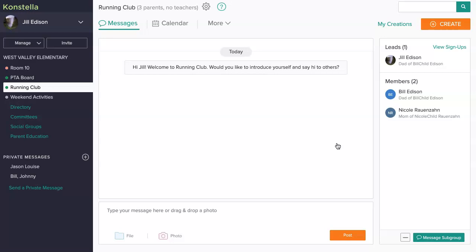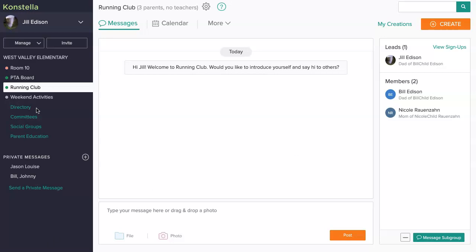Also, committee positions do not change year over year. Committee descriptions definitely do not change year over year. And lots of times, people who volunteered for a committee last year would like to volunteer for the same committee again in the next school year. So for those reasons, we do not recommend archiving committees.